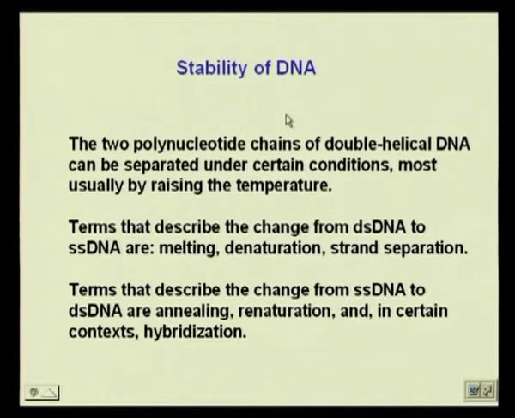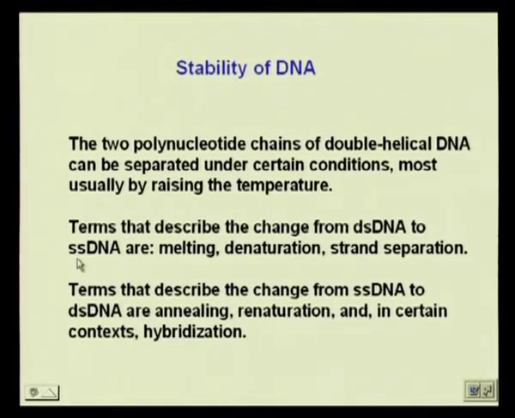Okay. Now, we are going to study what interactions of DNA can be disrupted by disrupting the chains or by separating out the chains. So, what we have is there are certain terminologies that are used here. We have dsDNA. What does this mean? ssDNA, dsDNA. Double stranded DNA going to single stranded DNA.